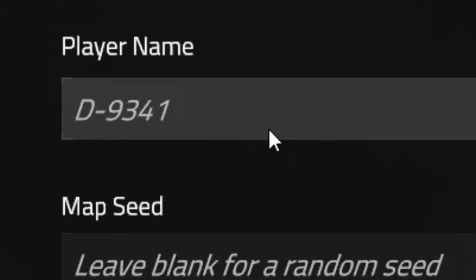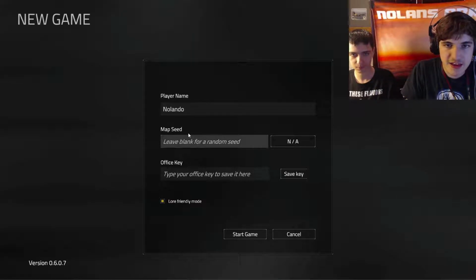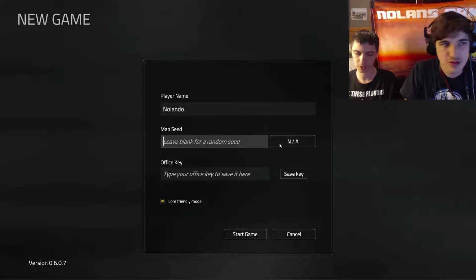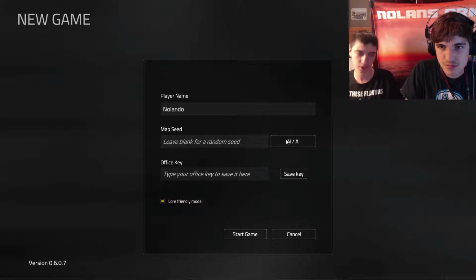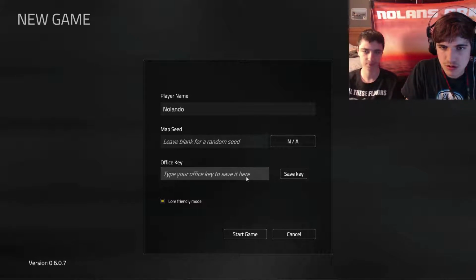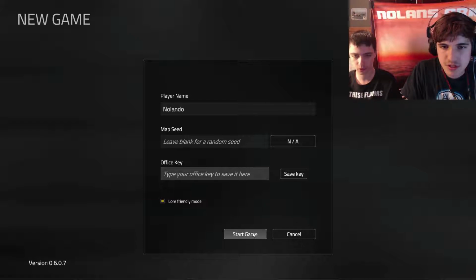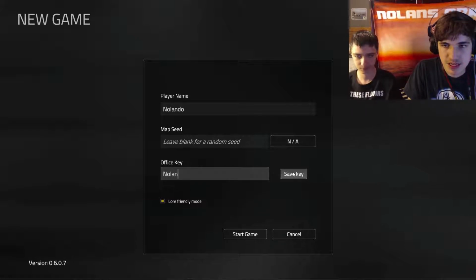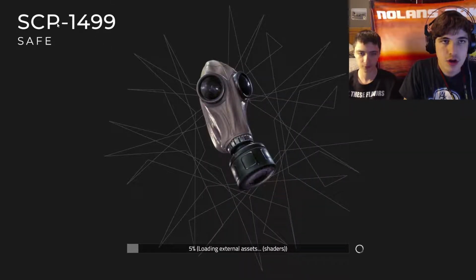So I'm going to call myself Noel. You know what? I'm Noel Londo. And then the map seed. Do I have to put one? Or was that even in the old game? Yeah, it was. You don't have to put one. It just randomizes the layout. I'll just have a random one. Office key. Your office key to save it here. I don't know, what is that? Okay. I'll just type pizza, I guess. Maybe I'll just type one I can remember. I'll just type my name. How about that? Maybe it's just a name. Whatever. We'll just start it and see where it goes from there.